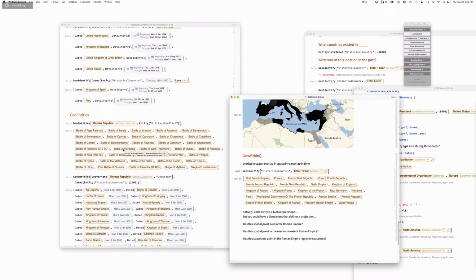For instance, these are all the military conflicts in the Roman Republic, in space-time. If we wanted, with this methodology, all the entities that spatially were included inside the Roman Republic, we could use the GeoVariant GeoGroup. A horrible name, but I understand the concept.